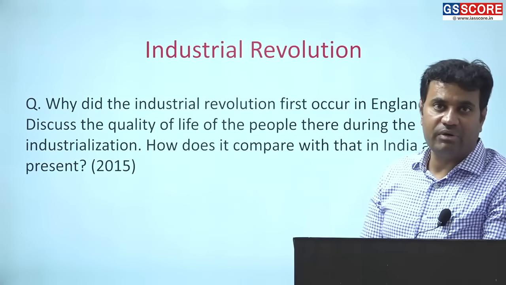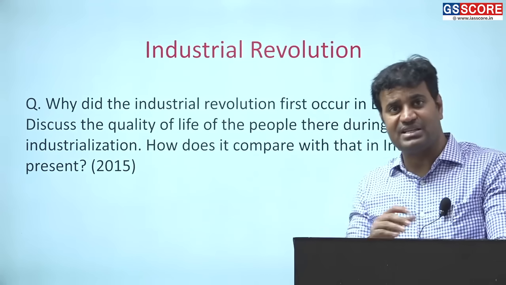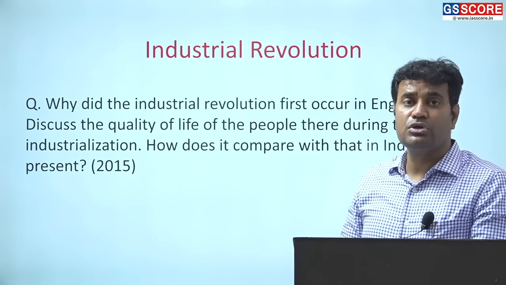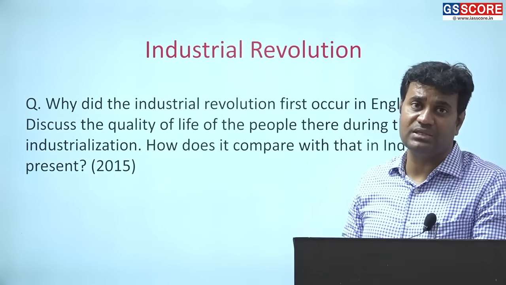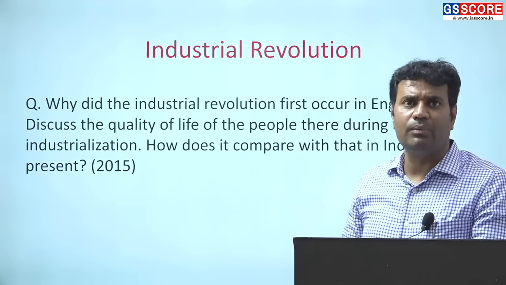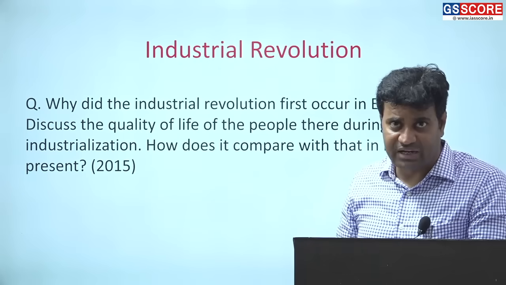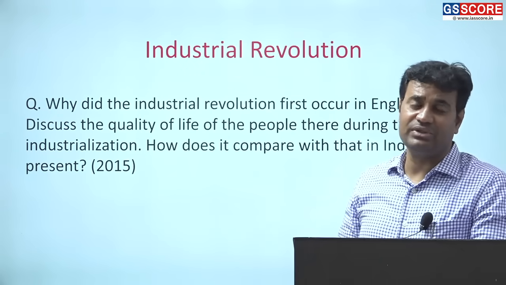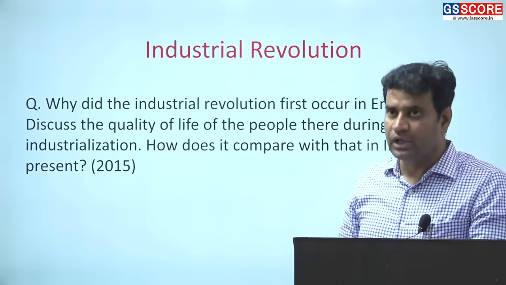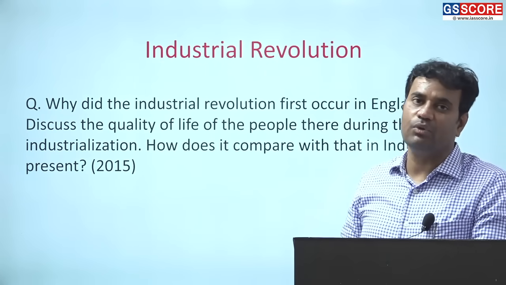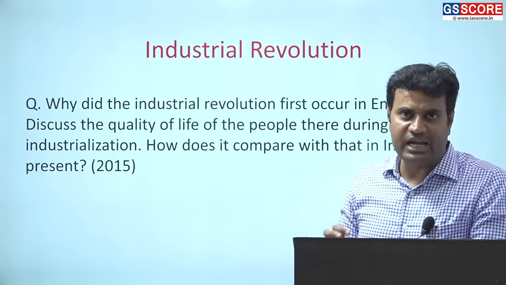Initially, the quality of life of people was better, but with the gradual beginning of industrialization, a large number of people were forced to work for a large number of hours. Their conditions became pathetic, and these people moved from rural to urban areas to work in factories. They were forced to stay in slums under unhygienic conditions, and therefore the condition became pathetic. So the capitalist class enjoyed all luxury, but at the same time the working class suffered from lack of basic amenities as well.